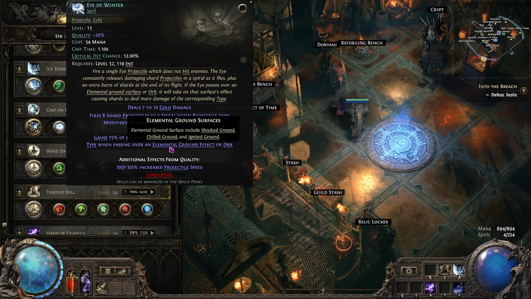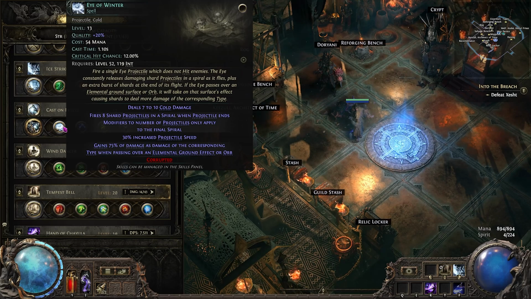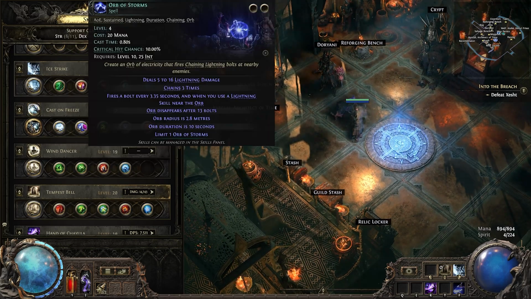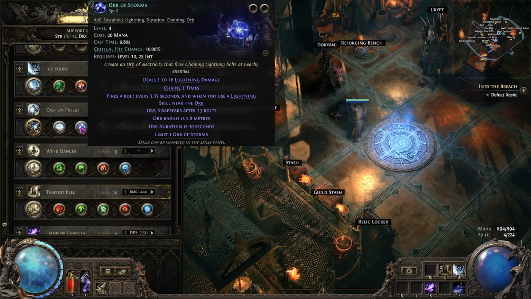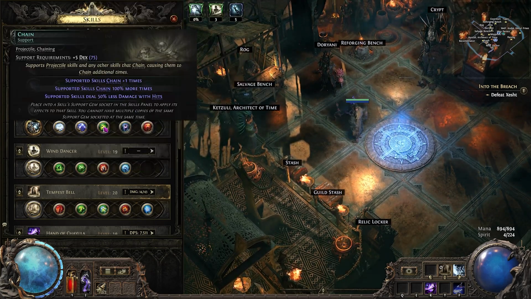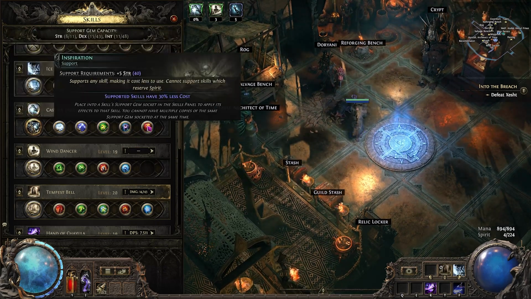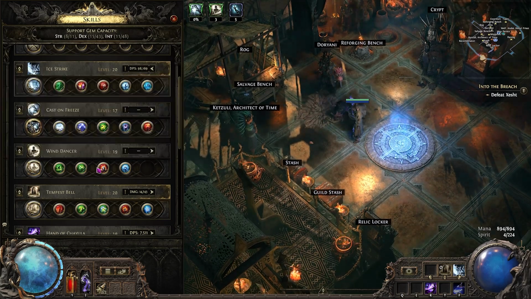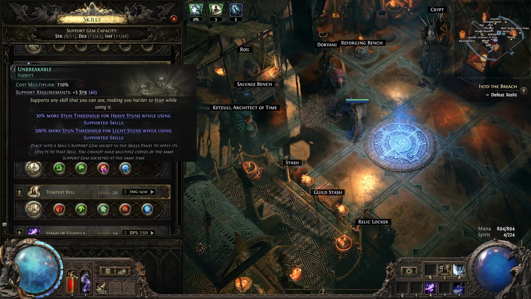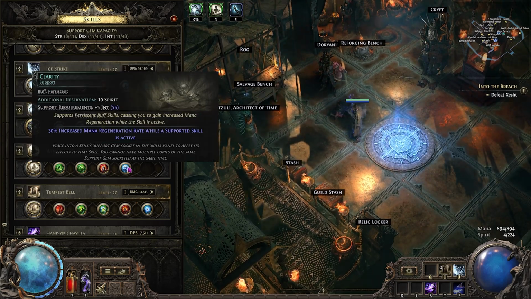over an elemental ground effect or orb, it gains that type. Okay, so what I've done is Cast on Freeze with Eye of Winter and Orb of Storms. We've done this so we can get Eye of Winter to go over Orb of Storms, and then basically Eye of Winter will drag some electricity through it as well. Then we've got Chain, obviously Chain up to 1 times, Energy Retention, and then Inspiration for a little bit less mana cost. Wind Dancer, we have Wind Wave, Blind, Unbreakable for the extra stun threshold against heavy stuns and light stuns, and then Clarity for the mana regen.